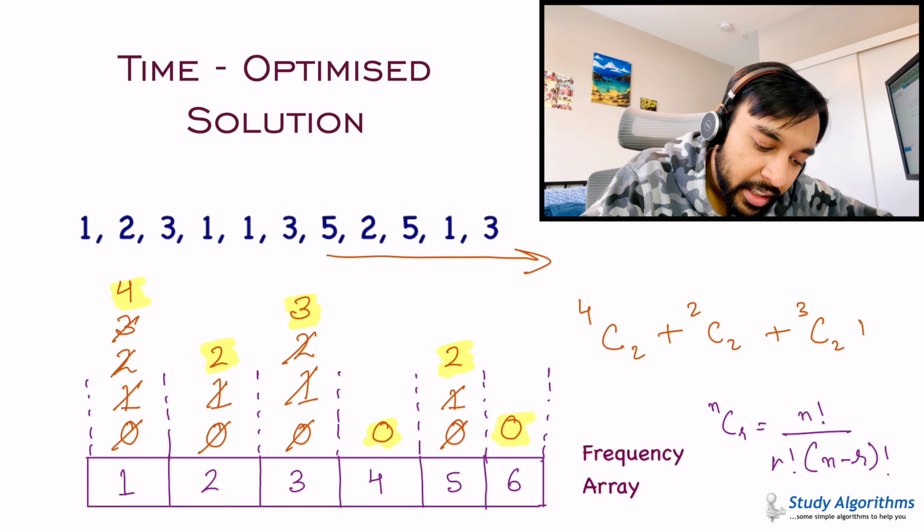Now, how do we write the code for this? Let us have a quick look. On the left side of your screen, you have the actual code to implement this solution. And on the right, I have a sample array that will be passed in as an input parameter to the function.